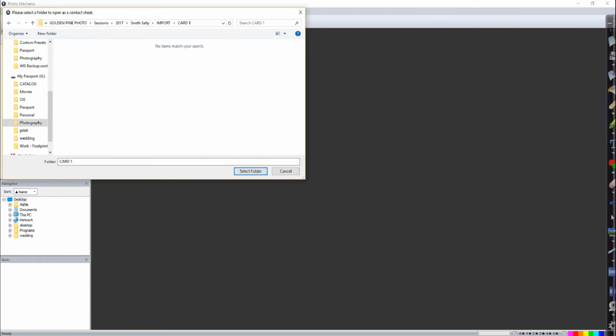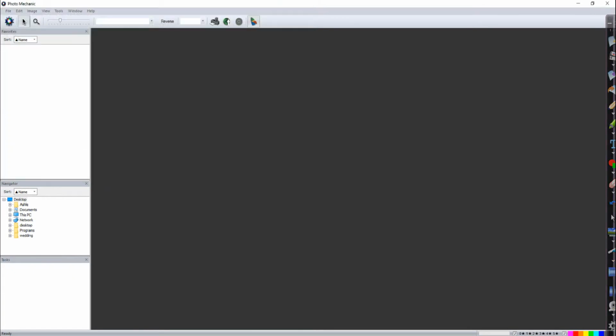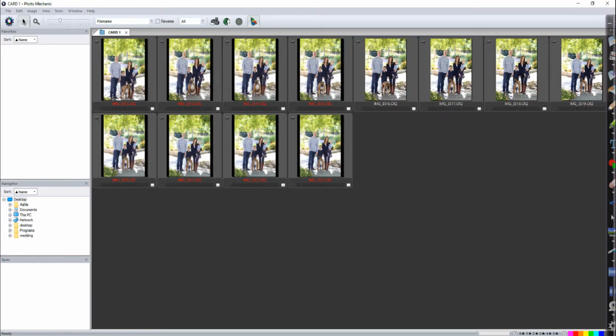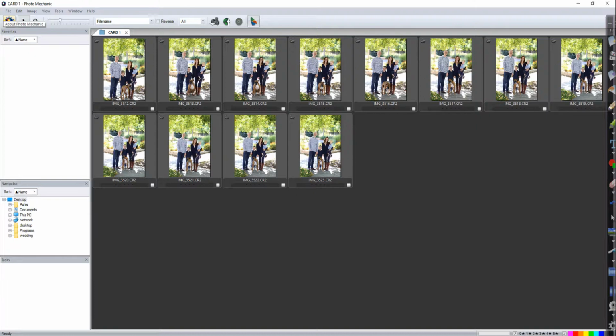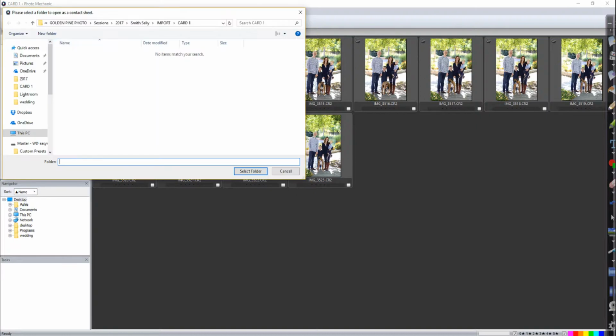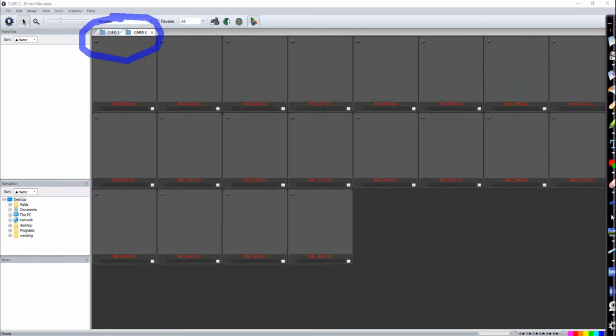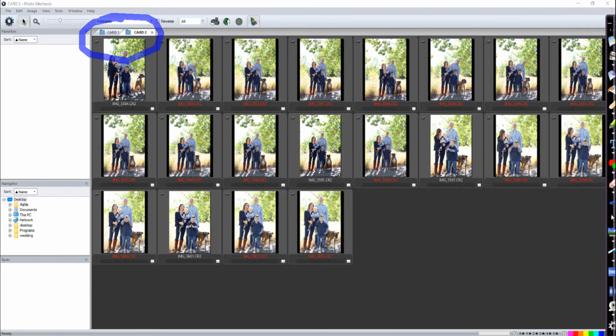So you double click it, you're going to see there's no images here. That's okay. As long as your folder is the same as your card, then you're ready to go. You hit select folder and it's going to quickly load all of your images. I'm going to do the same thing. This time I'm just going to do Control-O or File, Open Contact Sheet, and it's going to bring up your File Explorer, and I'm going to do Card 2. What's really great is up here on the tabs, it's by your folder name. So if you have Card 1, Card 2, you know where you're culling.